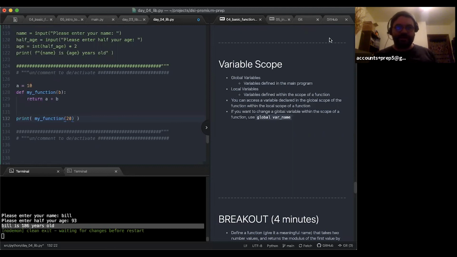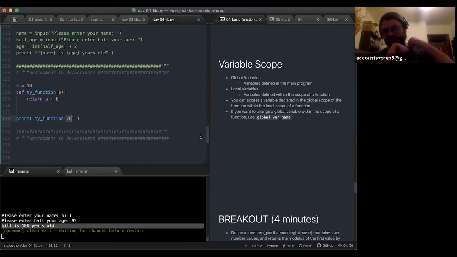Oh, sorry, in the print, I changed the B to 20, right? I did have B there initially, so I changed that to 20. Otherwise, good catch. A is global.